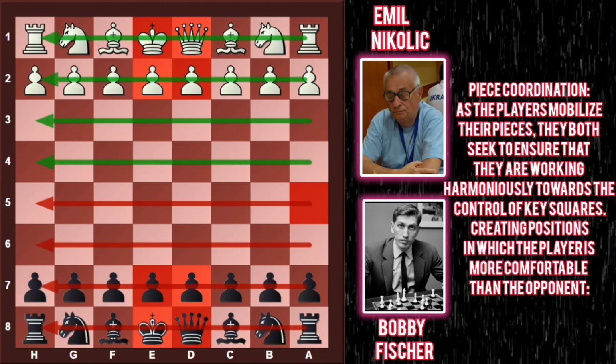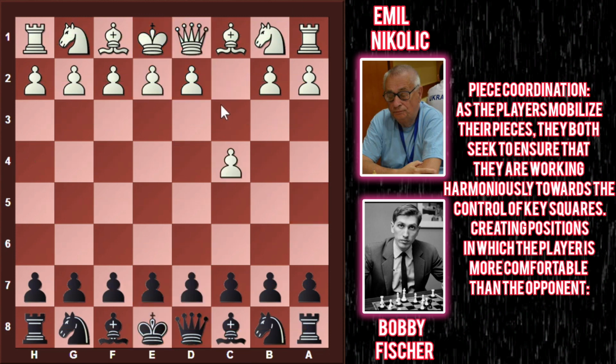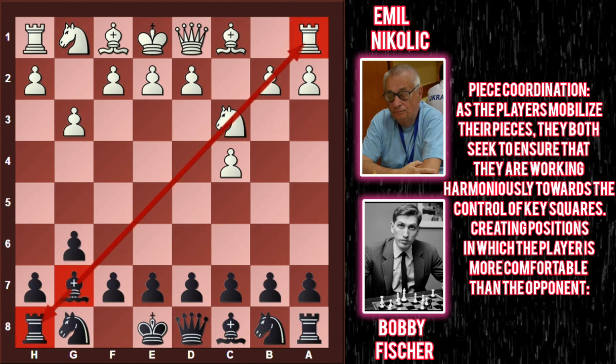Emil Nikolic started off the game with c4. So this was the English opening. In response we have g6, and we look at a fianchetto system like this. We have knight to c3, bishop g7, the fianchetto bishop, which is covering a long diagonal. From this position, Bobby Fischer's opponent is also trying to fianchetto his bishop, put it on a long diagonal, which will cover most of our board.